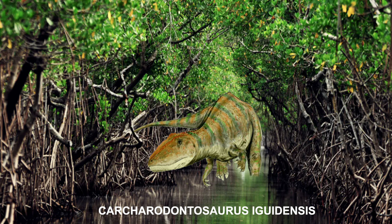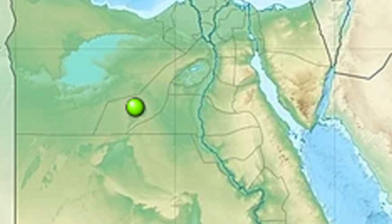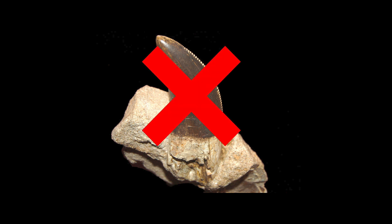This dinosaur had extremely strong jaw and neck muscles. Carcharodontosaurus was able to lift animals weighing a maximum of 424 kilograms in its jaws, based on the strength of its jaws, neck, and its center of mass. Carcharodontosaurus was first discovered in the Bahariah Formation in 1914, but described as Carcharodontosaurus in 1931. Unfortunately, these fossils, along with many other Bahariah Formation fossils, were destroyed in the Allied bombing of Munich during World War II in 1944.